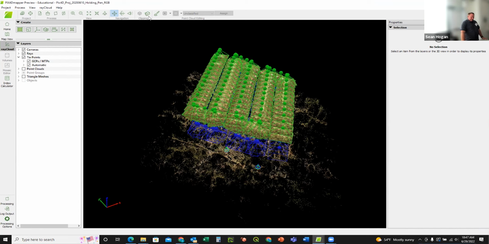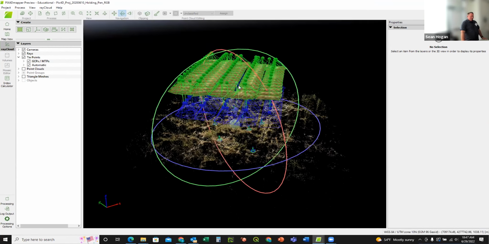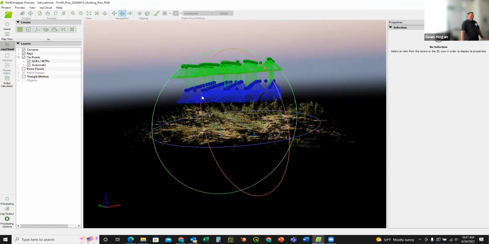And I'll rotate this. If I click the sphere at the top and look down, you'll see this is a rendering of where the images, the telemetry data from the images, said that the images were at in their orientation.